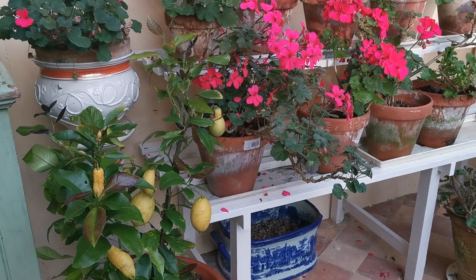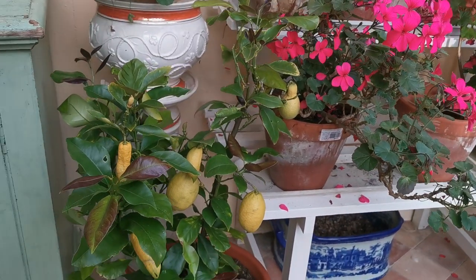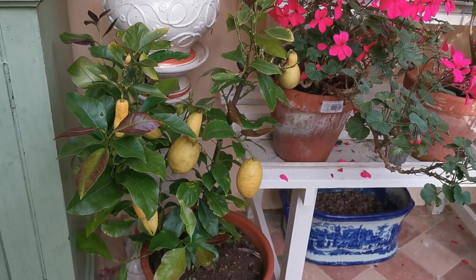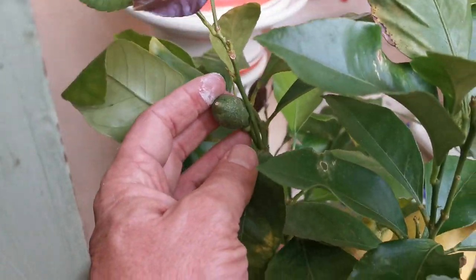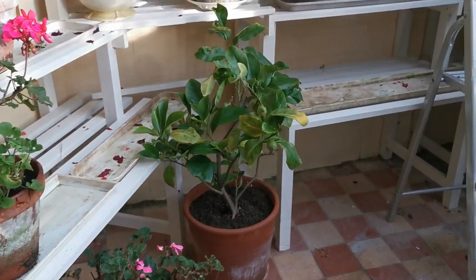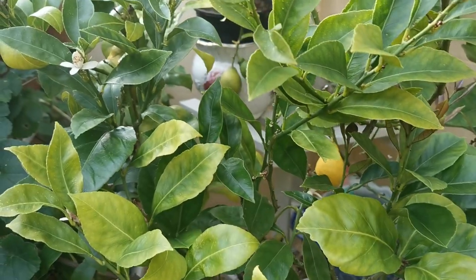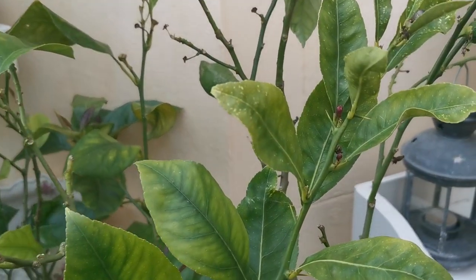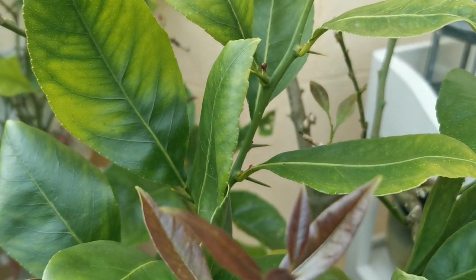I've also brought my citrus lemon trees in. They've done quite well this season — they didn't really like the damp cold weather that we got, and we didn't get a full-on Mediterranean season. But just look at that. I'm quite remarkably pleased with how well this crop is coming on. There's a good range of lemons, from a very small green one here, maturing yellow, and some which are near ripe and could be used. They haven't all fruited quite as well, but they've all got fresh young lemons on them, and these bigger two over here I think are going to explode with lemon blossom — just look at all the little buds breaking along that stem.